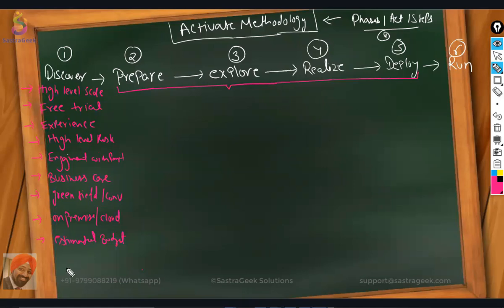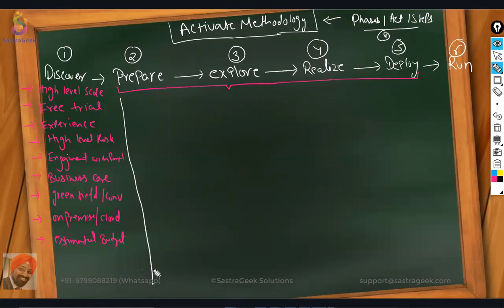That all activities would be happening within the discover phase. Okay, so these are the key activities which will be happening in the discover phase. We would also go through the documentation which is available on the Activate portal, that for each of the activities it explains in detail how to do that activity and how SAP supports that activity. How SAP would be providing that, you would be able to easily do those activities, what kind of accelerators are available, we'll go through it.